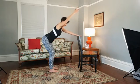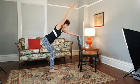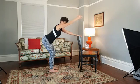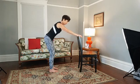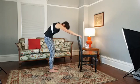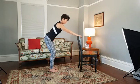Okay, stomach's in. Bend your knees a little bit to relieve the tension in the hamstrings. Lift. Lift and hold. Lift. 2, 3, and down. We'll do the other arm. Take a little break on your low back. Okay, a little bend in the knees.